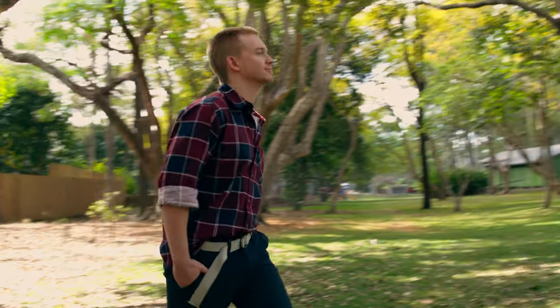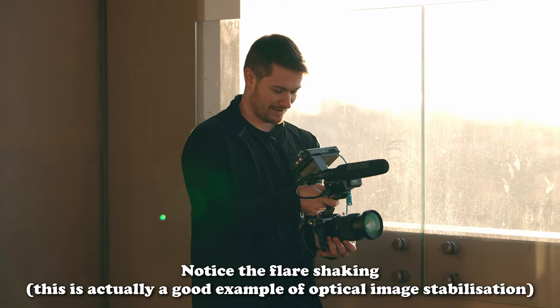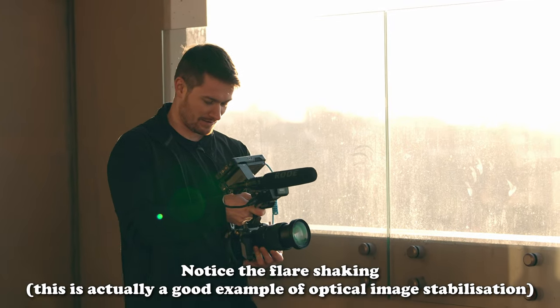The main benefit when it comes to actually using a camera handheld is the control that the operator has. Any movement that you make is going to be seen in the image — which isn't always going to be a good thing — but you do have a lot more control and can be much more deliberate with your movements, especially in high energy situations where you need to make fast movements and add that energy into the picture. That natural camera shake from moving around can induce energy into the scene. And because rigs are generally much heavier, they will cut out all of the micro jitters you would experience with a much lighter setup.